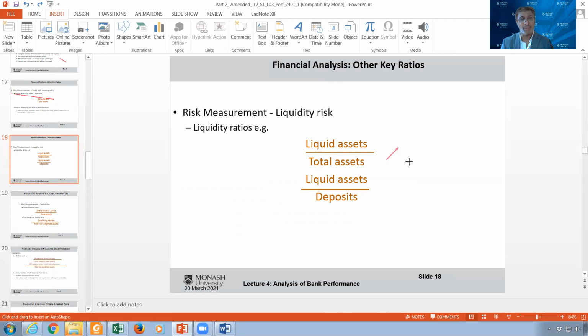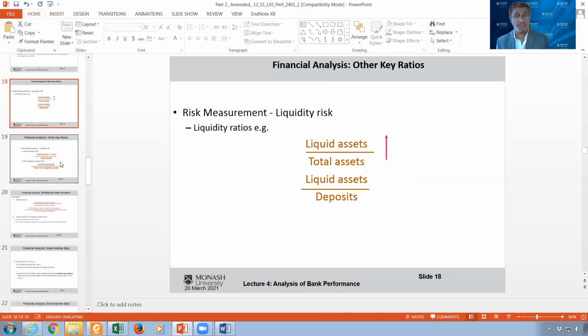So do I want this to be higher? Liquid asset is not a good thing. But then lower is also not a good thing, which means you need more information to decide, because lower can be risky but more profit, and higher can be a problem with efficiency. You are not utilizing your assets as you are supposed to. So you'll have low asset utilization. But how much you should keep, it's another issue. You need to make modeling for liquidity and expect how much liquidity you will have. And this we'll discuss in the future.